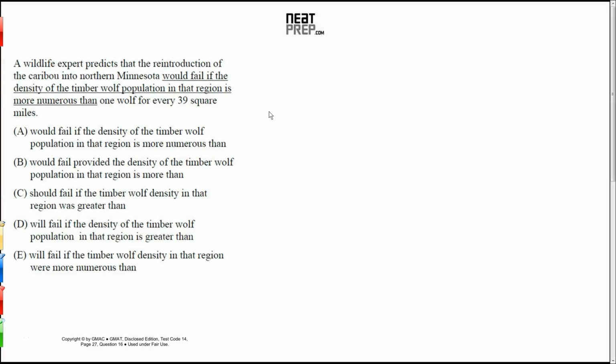This is a sentence correction question. On sentence correction questions, you have an underlined portion and you need to indicate whether the underlined portion is okay, in which case you're going to choose option A. Option A is always identical to the underlined portion. Or in case there is a mistake, you need to select either one of answer choices B through E. So try to solve the question.